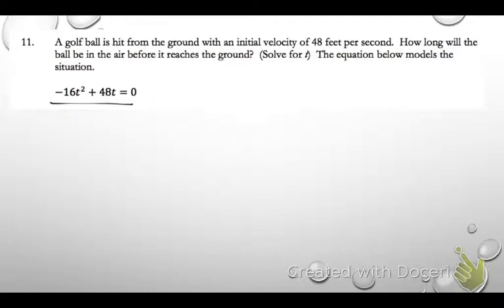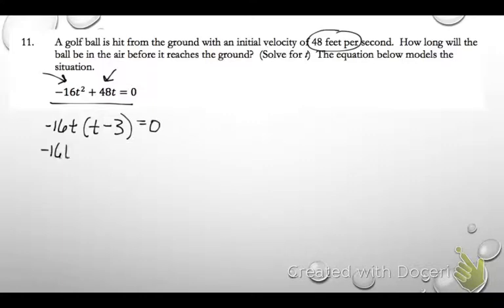And if you notice, it mentioned 48 feet per second, and that's where this value comes into our formula. This number right here is just the deceleration due to gravity in feet per second squared. So let's start by factoring, and we can factor out a negative 16 and a t from that. When we divide it from the first term, we're left with just a positive t, and then from the second term, it's a minus 3. Now we have two factors multiplying together to equal 0, so we're going to use that zero product property rule and set them each equal to 0.